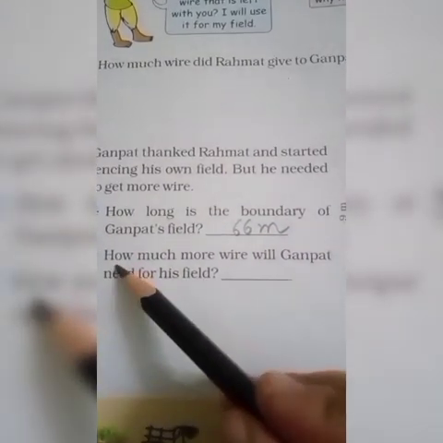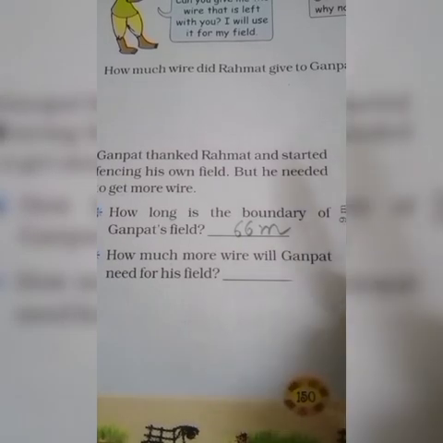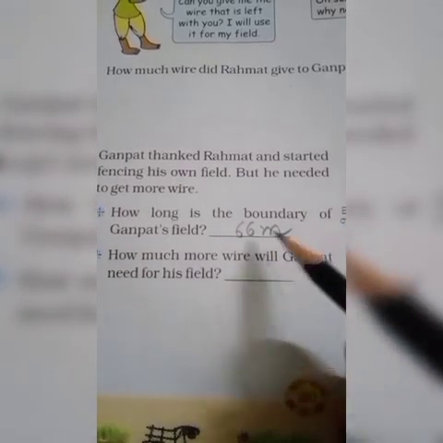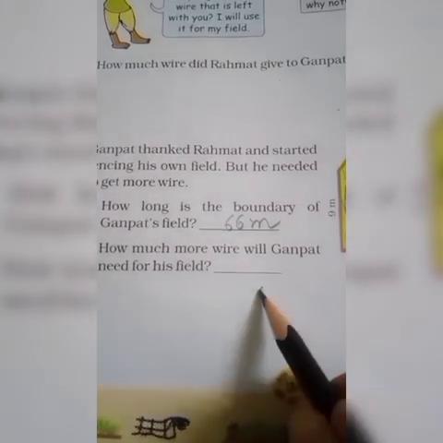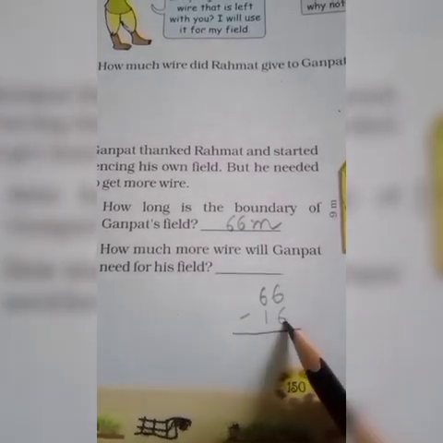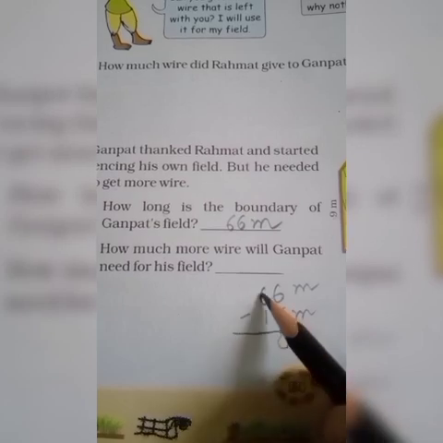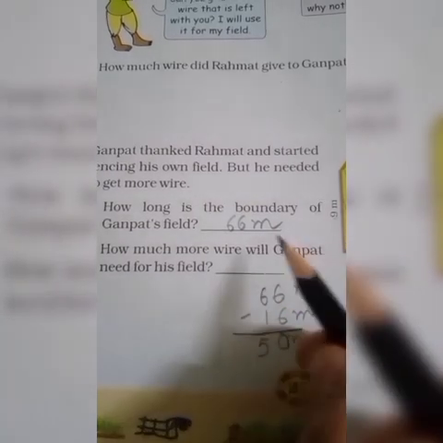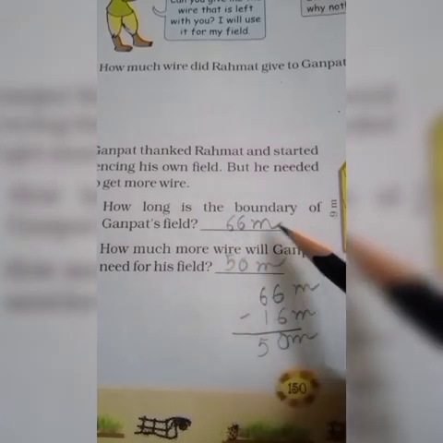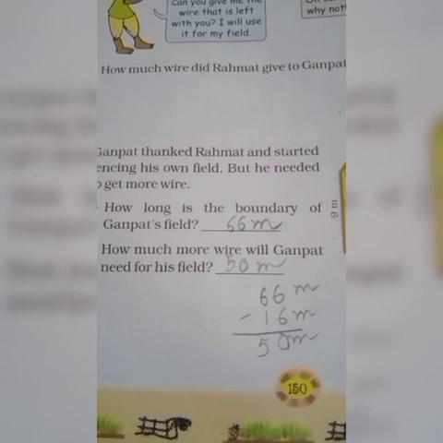Okay, now how much more wire will Ganpat need for his field? यानी अभी आपको पता है कि गणपत को जो है रहमत ने 16 मीटर वायर दिया था, राइट? और उसको टोटल चाहिए 66 मीटर. तो 16 मीटर यूज करने के बावजूद भी अभी और उसको कितनी चाहिए, राइट? सो वी विल फाइंड आउट इट बाय फ्रॉम द टोटल बाउंड्री ऑफ द फील्ड में से जो उन्होंने यूज किया हुआ, जो रहमत ने दिया था, विच इज 16 मीटर. और 66 मीटर उनका टोटल चाहिए, राइट? सो 6 minus 6 0, 6 minus 1 5. सो वे और उनको कितना चाहिए? 50 मीटर्स का और वायर चाहिए फील्ड को प्रोवाइड करने की, राइट? सो हियर यू हैव टू राइट डाउन आंसर 66 मीटर एंड 50 मीटर. ऑल ऑफ यू अंडरस्टूड?